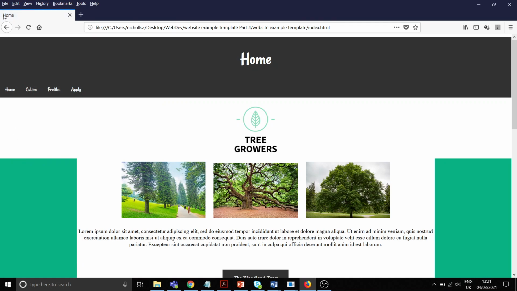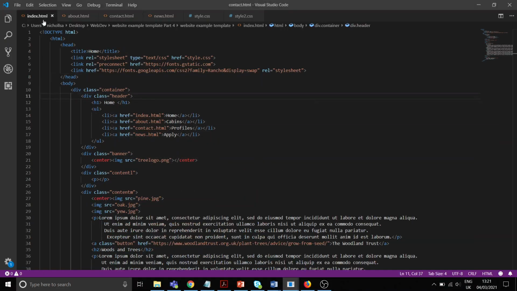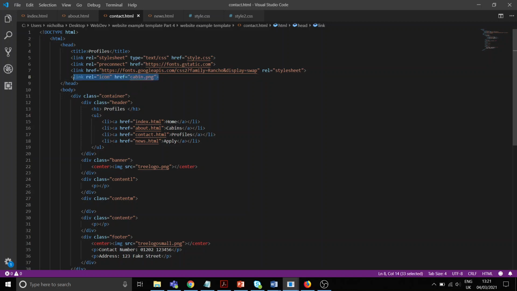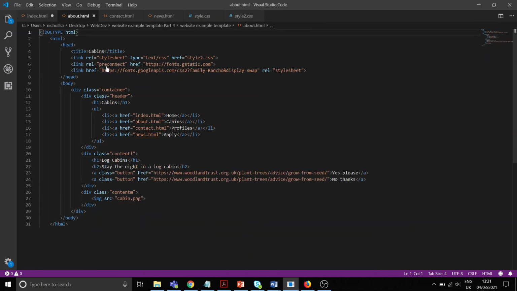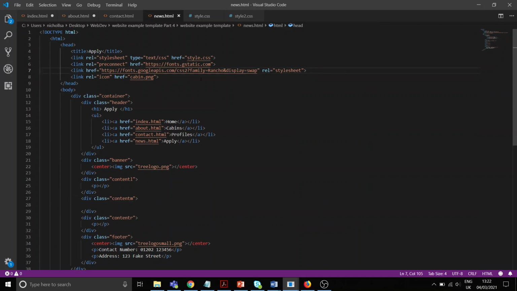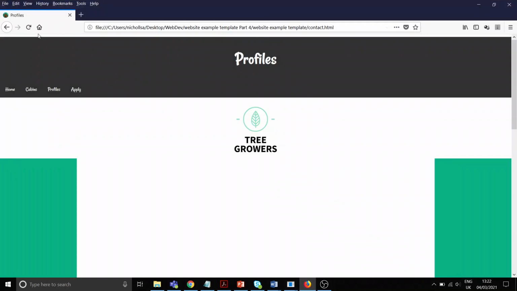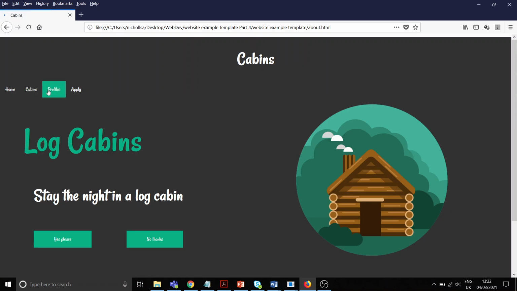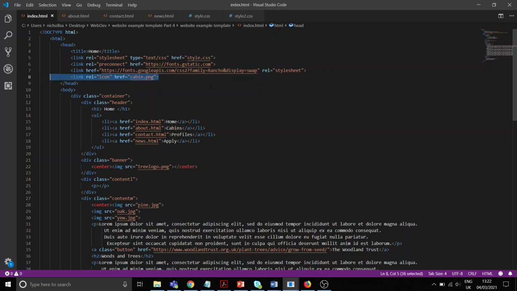If I go to my home page, you'll notice I don't have the icon, and there I do, because that code isn't there on the index, but it is here. I want that on all my pages, so I can just add that into this one, and this one as well. I already did it on that one, so that's fine. Make sure they're all saved. See this white dot? That's because it hasn't been saved. And then I can see the icon is on all of them. You might want to have different icons on different pages. That's down to you. So just a quick tip there on how to add the icon to your tab.